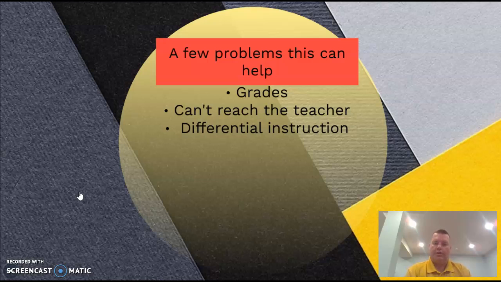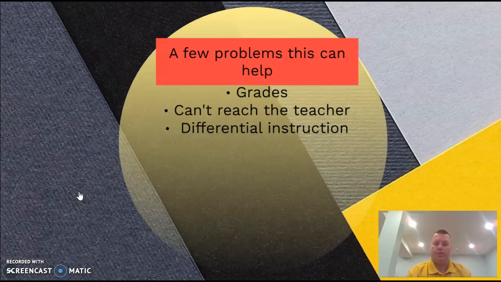We can't reach the teacher at home right now, but with mobile learning, we would be able to reach the teacher at home. Teachers could put up videos of what they learned that day, or you could FaceTime a teacher from home, or students will also have access to go on to sites like Khan Academy that are free resources where they can go watch videos about what they had just learned that day, maybe in mathematics.